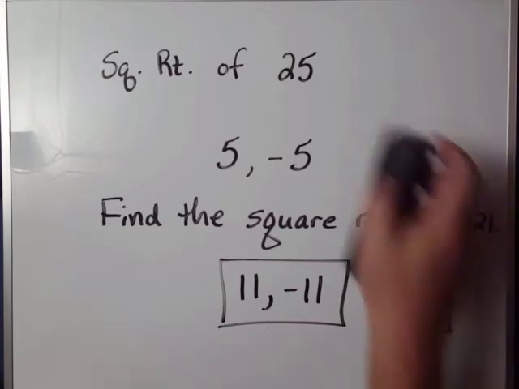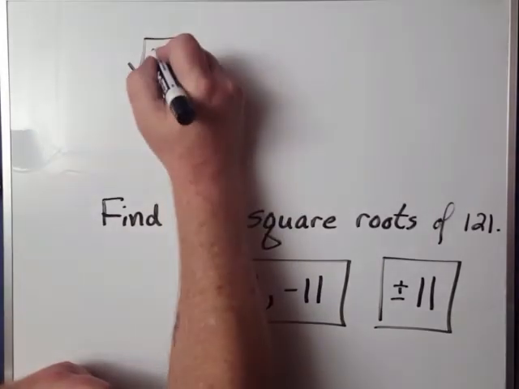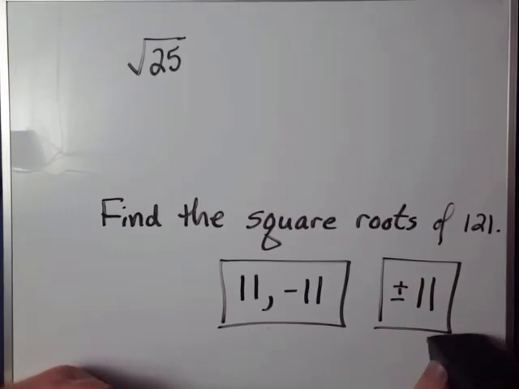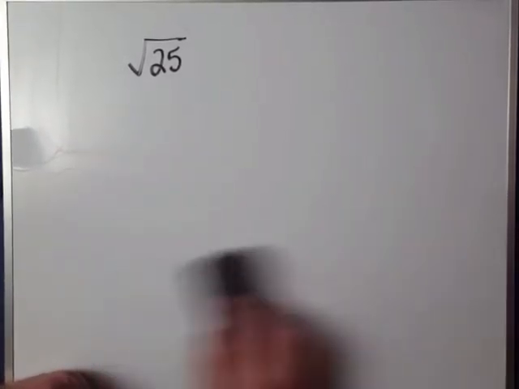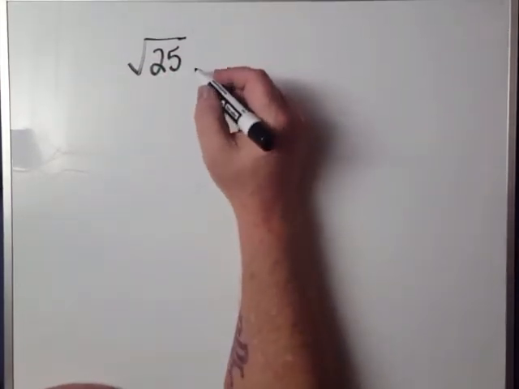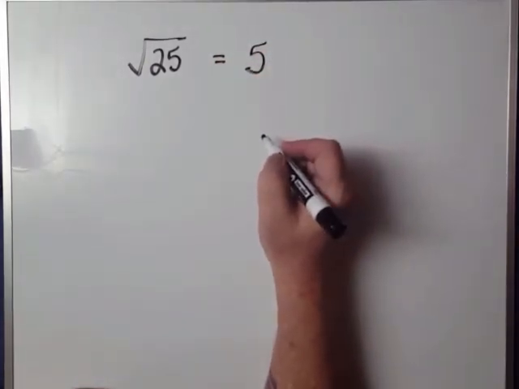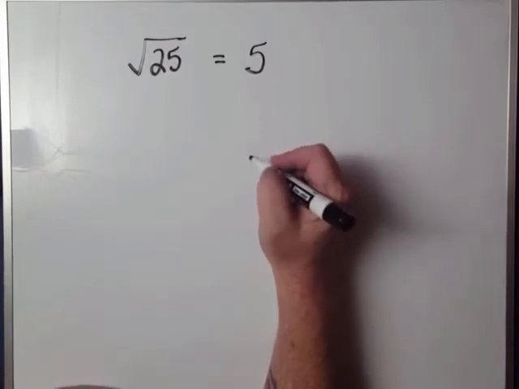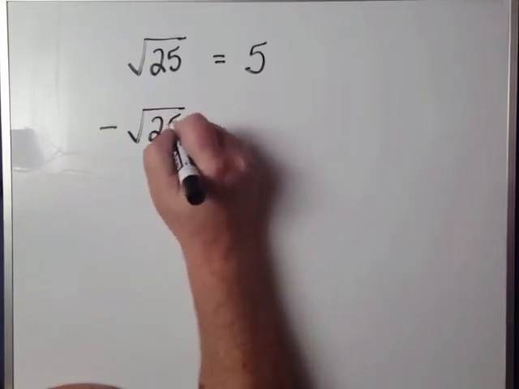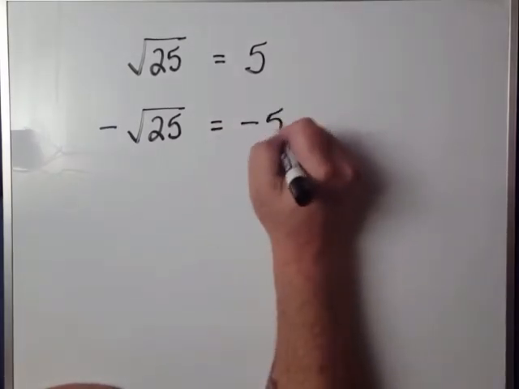Now, when I use a square root symbol, square root of 25, we're talking only about the positive answer, which is also called the principal square root, the positive square root. So if I use a notation like this, I'm only looking for the positive 5. And if I want to ask you what is the other square root of 25, I'll say it like this. Evaluate negative the square root of 25. That negative is just floating, and the square root of 25 is 5.